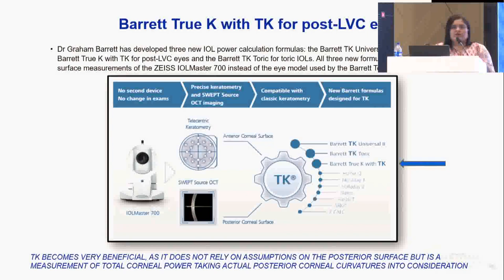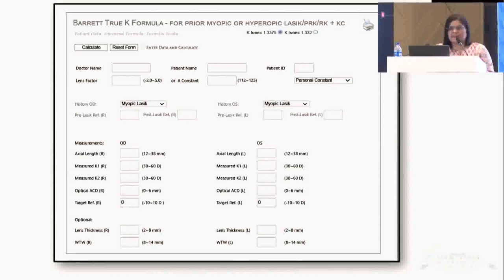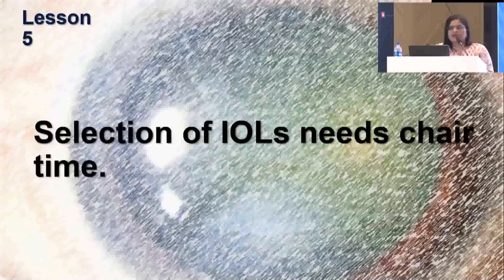We have other SSOCT biometers, which are new in our armamentarium: Lenstar, iStar 900, IOLMaster 700, Anterion and Argos biometer, which also deal with Barrett True-K formulas as well. The Barrett True-K formula for prior myopic or hyperopic LASIK can be used online, and we also have the True-K toric calculator.